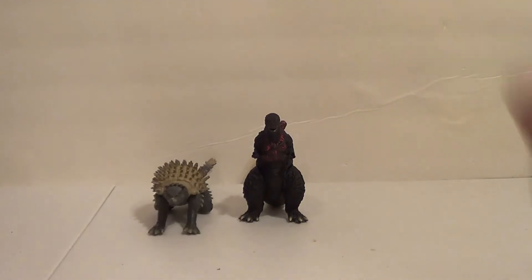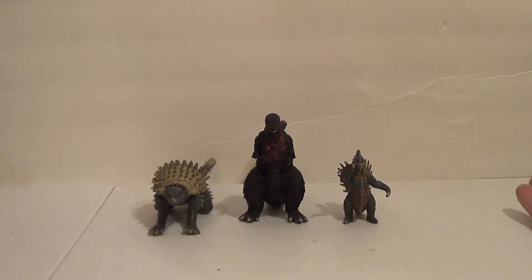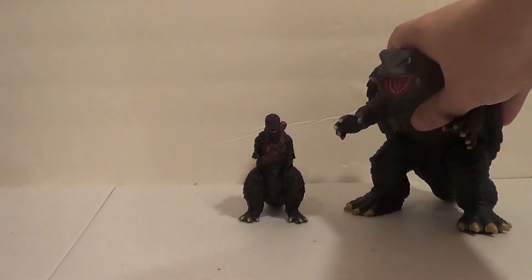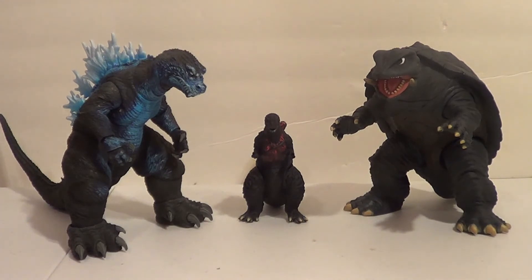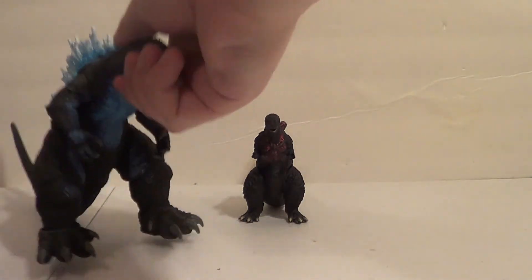Let's compare him with a figure from his own line: Anguirus. They look fine together. Let's compare him with a different figure from another small Bandai America line — the Pack of Destruction Gigan, who is much too small. Now let's show off some 6 inches. Here he is with Movie Monster Series Gamera and NECA Atomic Breath 2001, just because 6 inches is the main Kaiju scale. So I thought it would be nice to show off some figures in that scale.